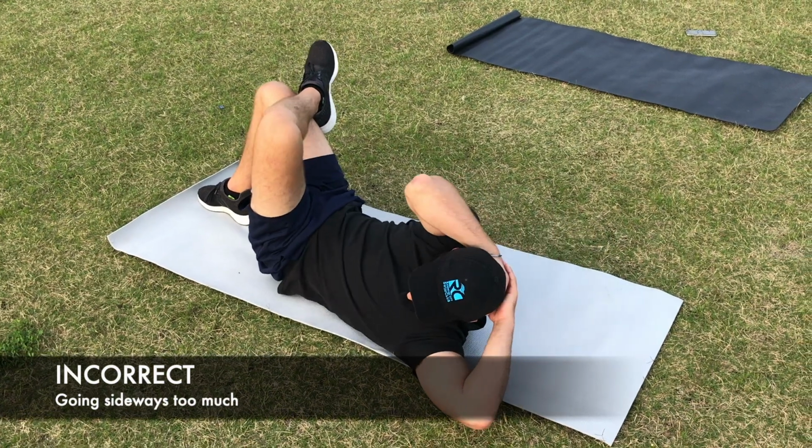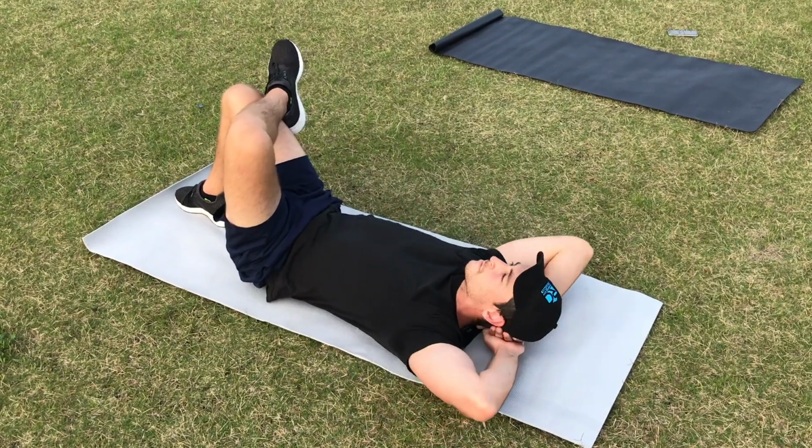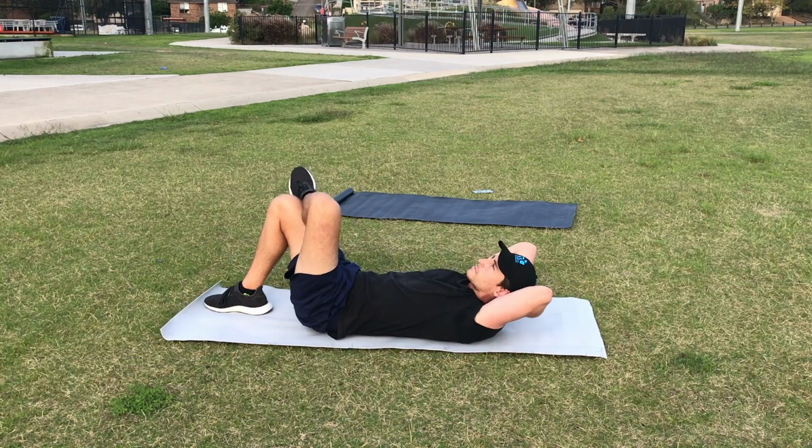It's important to make sure that when you do this, you're not simply twisting your body from side to side. This won't allow you to engage your core properly. It's a very small movement like many of the others, so just make sure you're bringing your armpit up to your opposite knee.